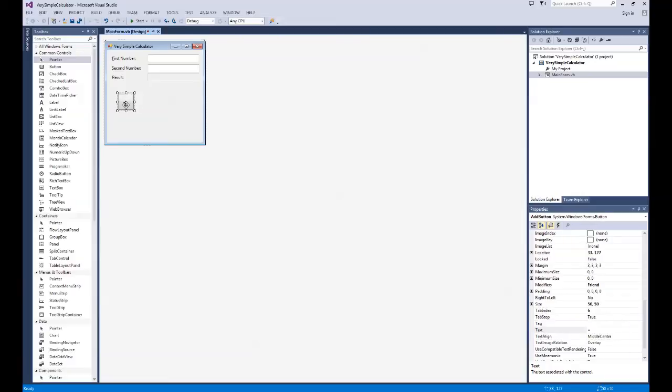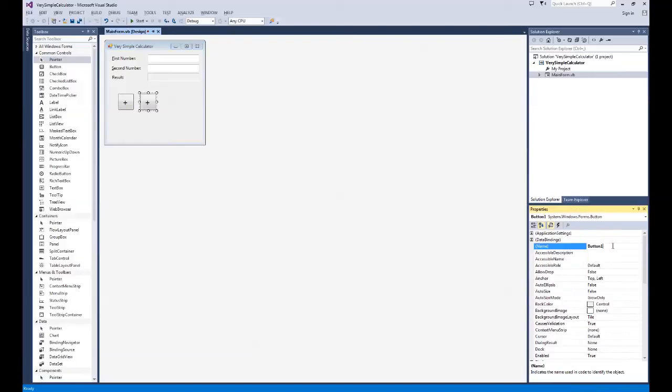So I'm going to highlight this one by clicking on it, doing a Control-C and then a Control-V, and right there's where I'm going to put this one. This will be the Subtract button. So I'll come up and name this one Subtract button. And I'll come down and change the text. And since I copied everything, I don't have to change anything else, which speeds up the process on that. So I've got that set.